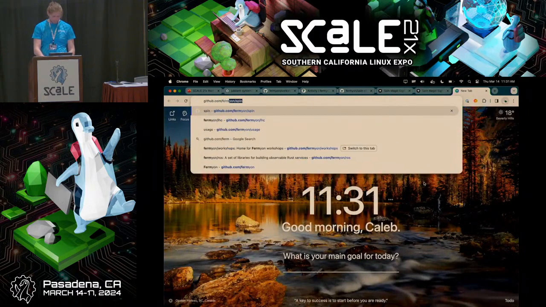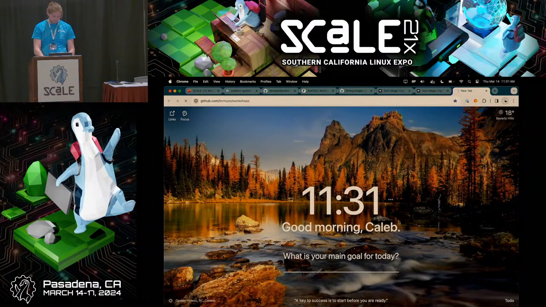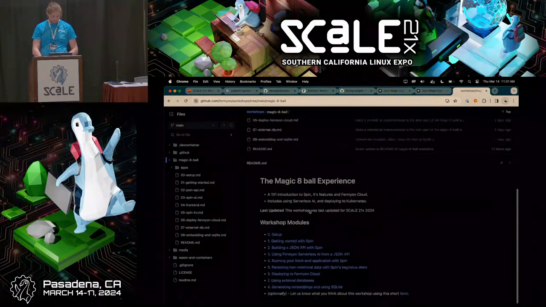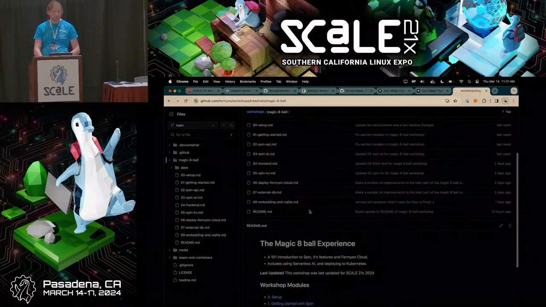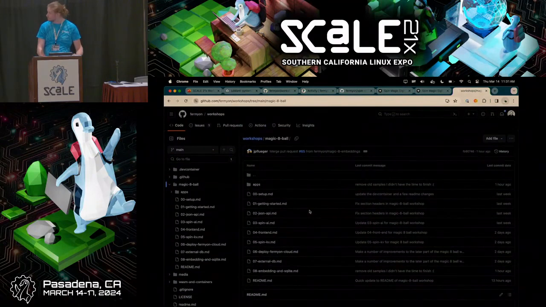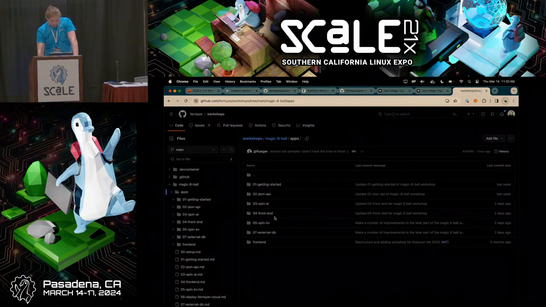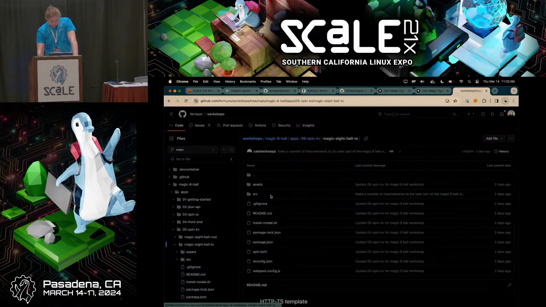That's where you can find all of this information, all the markdown files, Codespaces, and if you scroll up, this apps directory here is where all of the answers will be. There should be answers in there for all of the sections except for the experiment that we're about to go on.